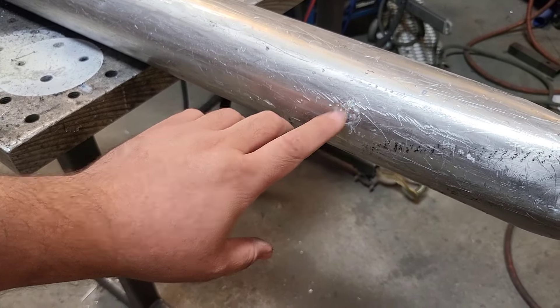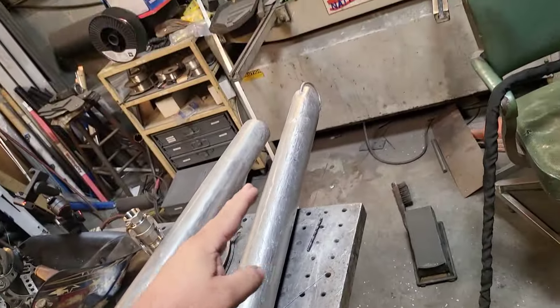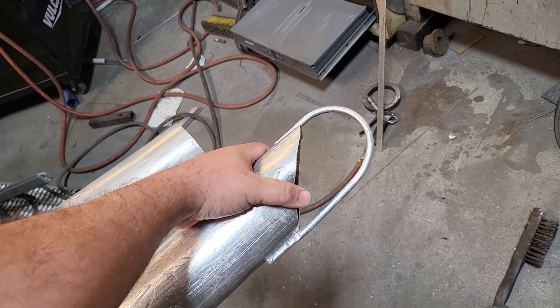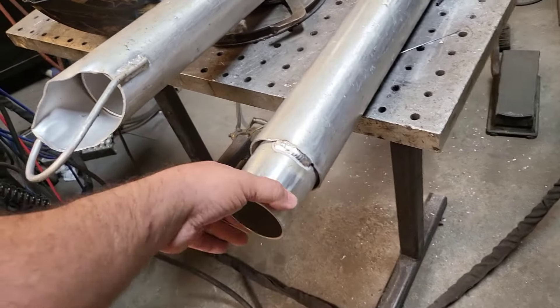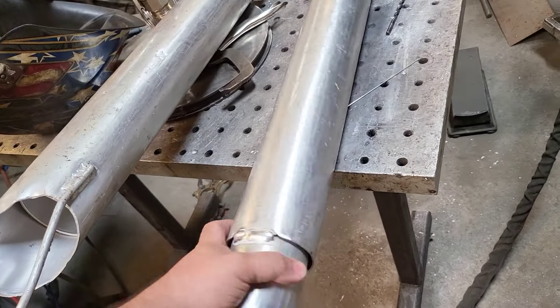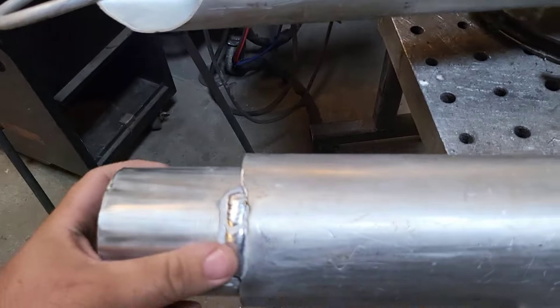There's actually a hole here that I've got to drill out — there's some weld filled there. So we're going to drill that out, clean this weld off, and then we're going to weld them back. Some of you may question why it only has a small weld on it. Well, this is a vacuum tube. They stick all this down into a bunch of plastic pellets, and this keeps the bag from sucking up to it. Down here, this part attaches to their hose which pulls the pellets, but they need a way to get air to it — that's why all this is open, to allow air to come down in here. It just helps with the vacuum process. But putting a big, good enough weld solves the problem.